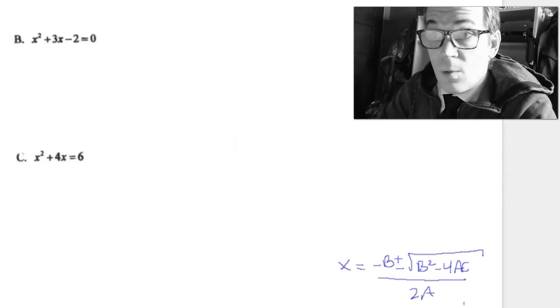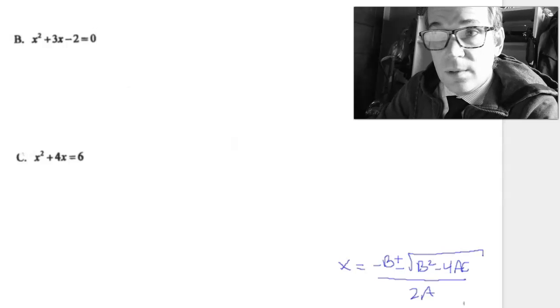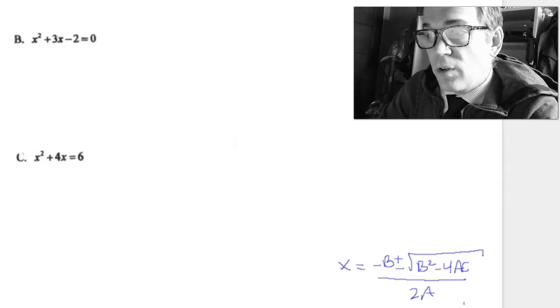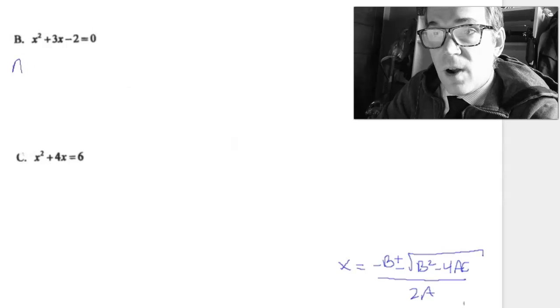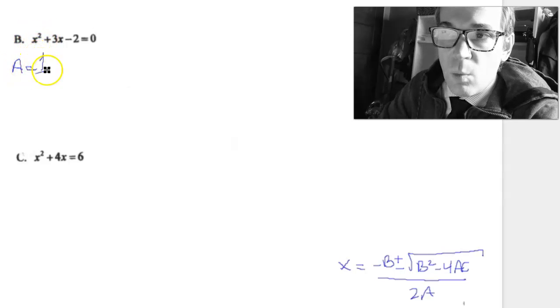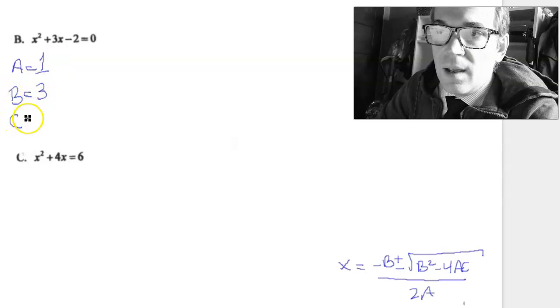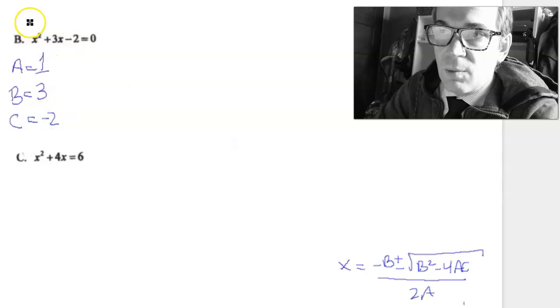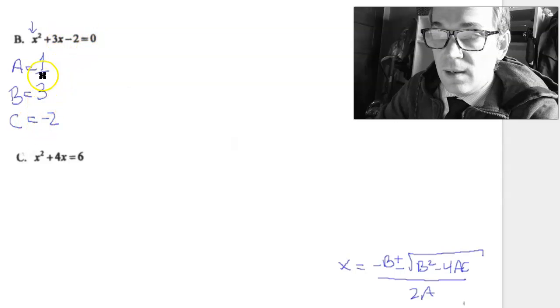We have a quadratic. One side's equal to 0. I'm going to use the quadratic formula. So I want the value for a. If there's nothing in front of x squared, but the x squared is there, the value for a is 1. B is going to be equal to 3 again, okay, and c equals negative 2. So again, we're just looking at the x squared term to find a, the x term to find b, and the number that has no x's to find c.